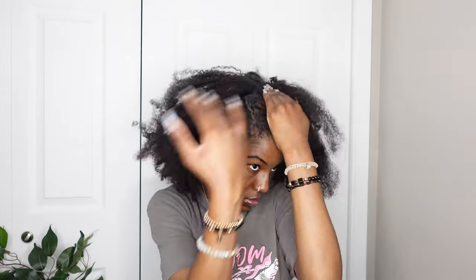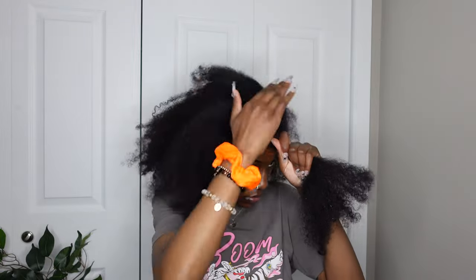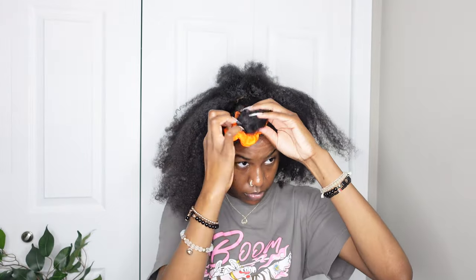This is something I actually wanted to try doing more like a sew-in, but I don't know how to do a sew-in and I don't really want to go to anybody to do one, so it's like the next best thing to try. I sectioned that top portion of my hair off so that it can be like the leave out, and then I'm going to go ahead and tie the rest up.